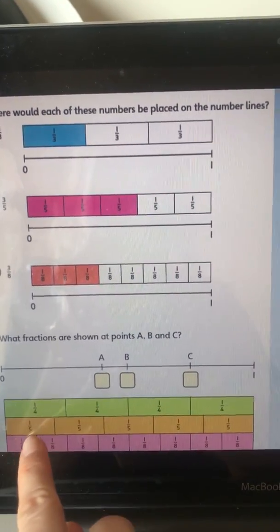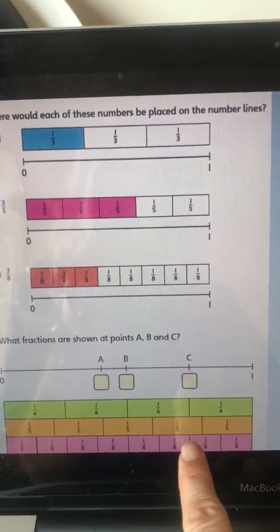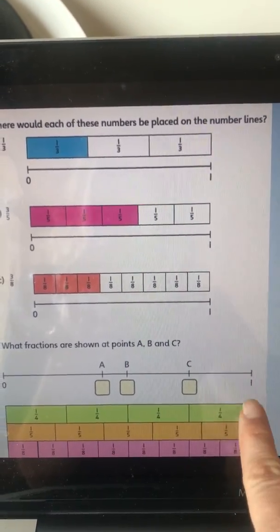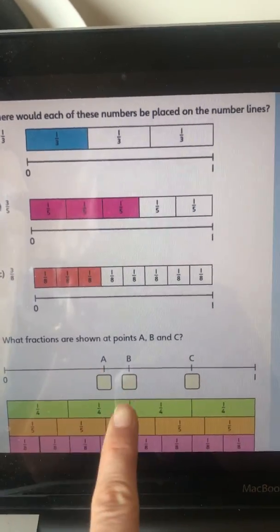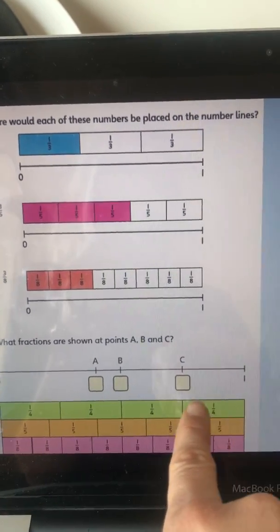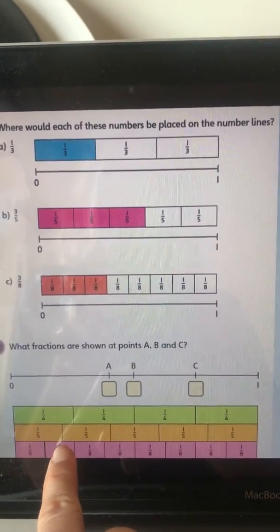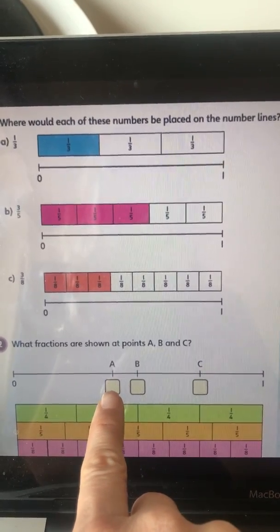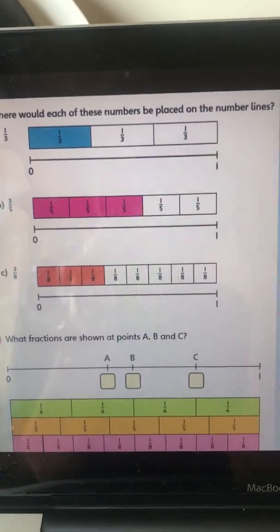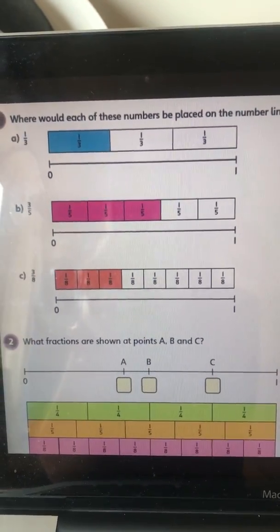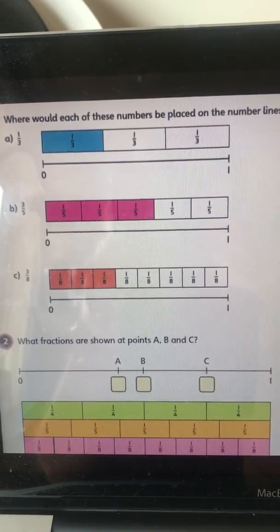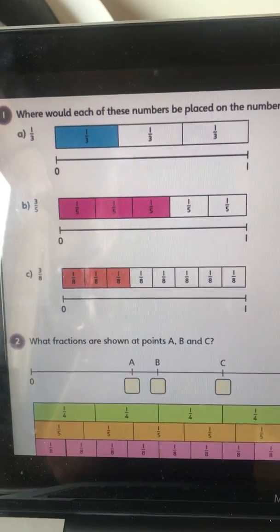Okay, eighths are much smaller than fifths because you've shared it by 8 people, but they are still only equal to this amount. Okay, so having said that, we know that quarters are the biggest, aren't they? Because we've only had to share it between 4 people. So quarters are our biggest, then fifths, and then eighths. So I want you to think, what fractions would be, do you think, at A, B, and C? What do you think? You can use the lines underneath to help you.